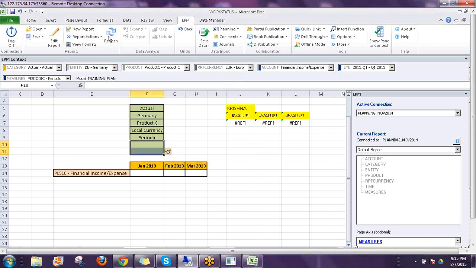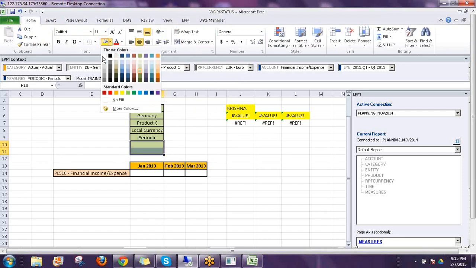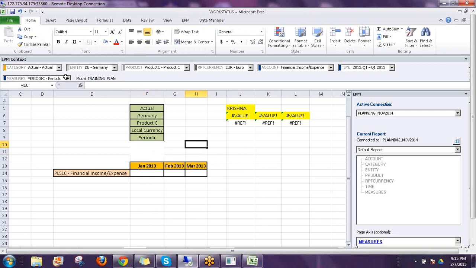So we'll make a template where we can enter some data and see.